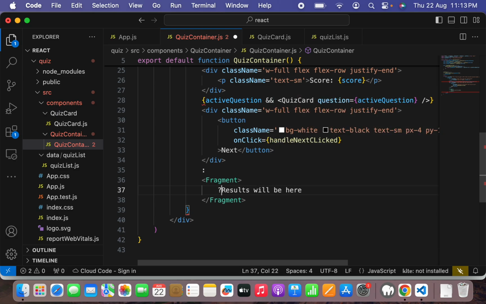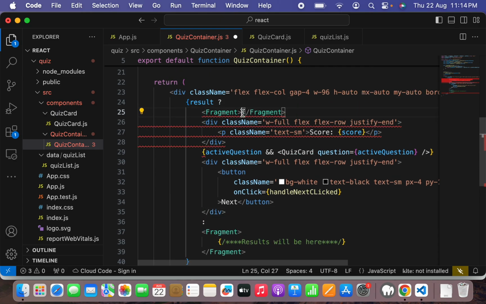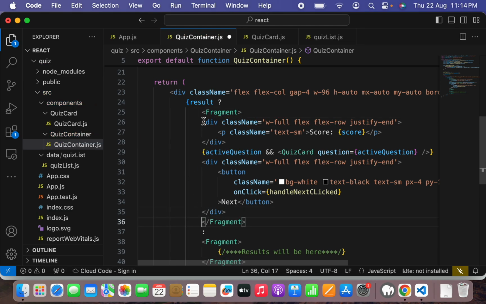Like this it will be. And for this one, let's copy this fragment here and put it here as well, and copy this from here and put it here as well.